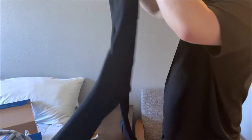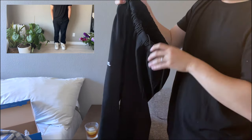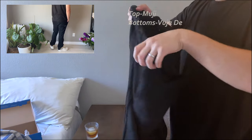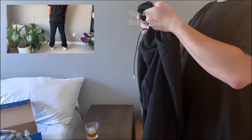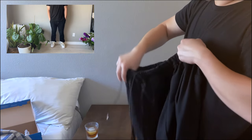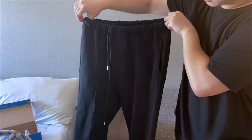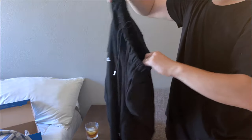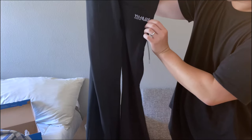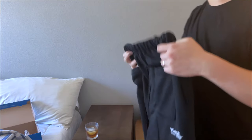I also picked up the pleated sweatpants in black. I think these are very nice. The fit is a little bit interesting — I got these in a small. I do like the drawstrings; they're very sturdy. The fit is a little bit interesting, still debating whether or not I like it, but it is a thick French terry, so I personally like it, as well as the nice embroidery on the back. This embroidery reminds me of Initial D in a weird way.